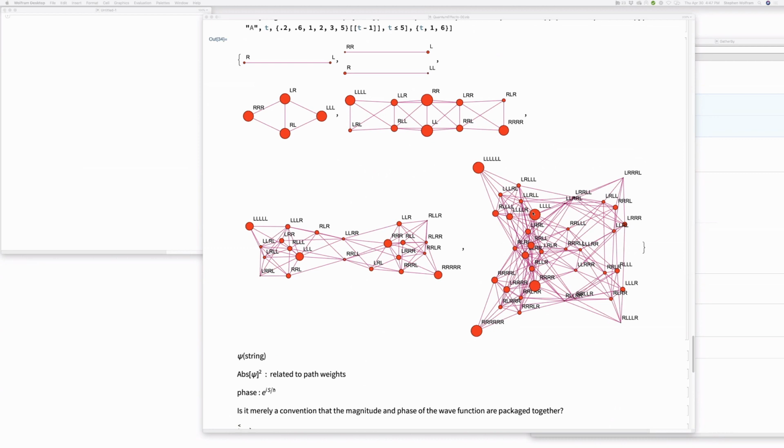Okay, that's a different issue. The thing I'm talking about now is just imagine the space of all possible foliations. Okay? Right. What is that space? You mean foliations of the multiway evolution graph? Let's say yes. I mean, we could also talk about all possible foliations of a causal graph.